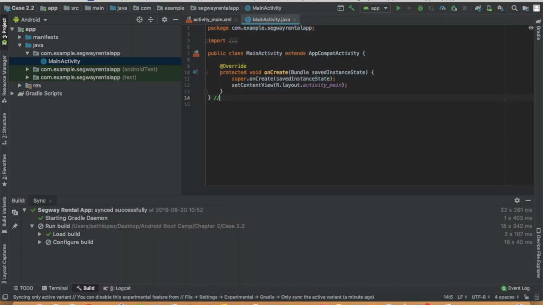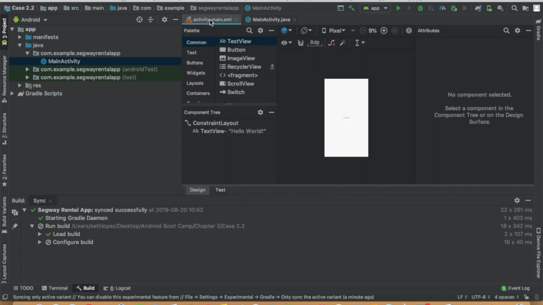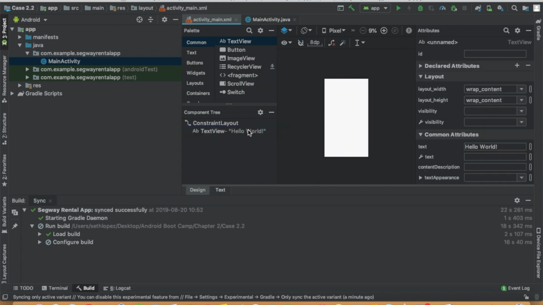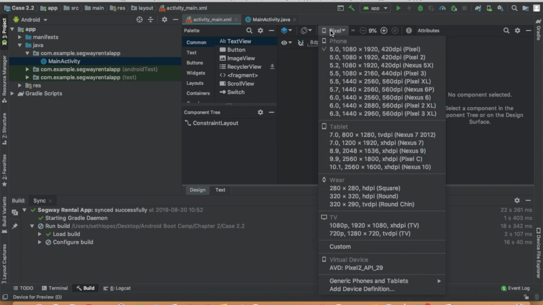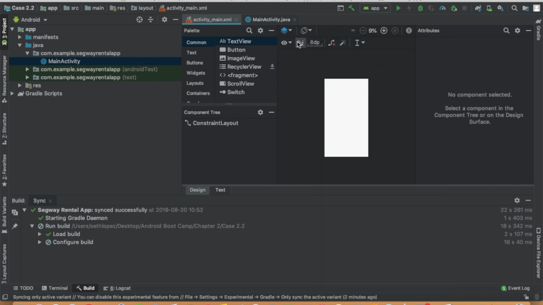So now we can test the comments. We're going to edit, end, main activity, and end on create. So sweet. Okay, so here we go. Go ahead and delete this. You could keep it if you want. I just delete it. Okay, so we have that. Go ahead, Pixel 2, make sure that's selected. We want to show the layout. Segway Rental app. I'm going to zoom in for you guys.